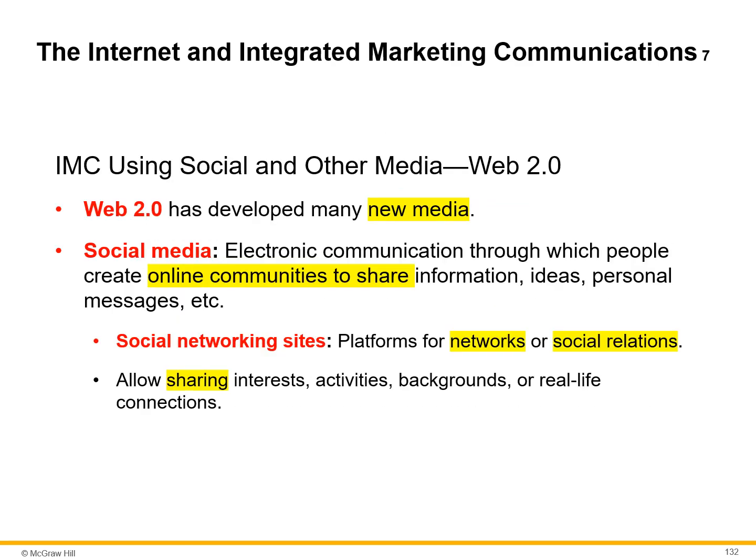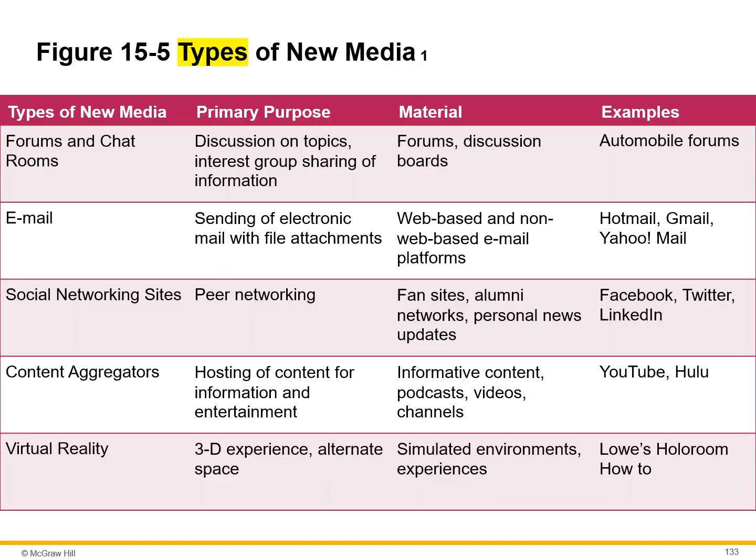Web 2.0 has developed many new media, social media, for example, social networking sites. You're very familiar with that. And there are platforms for networks or social relations. Okay? These are the different types of new media, their purpose, the material on the site, and examples. I'm sure you're all familiar with that.